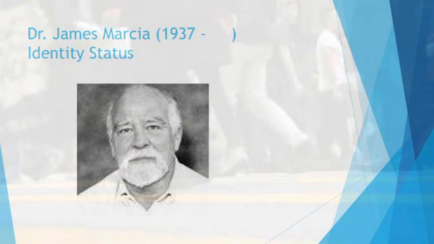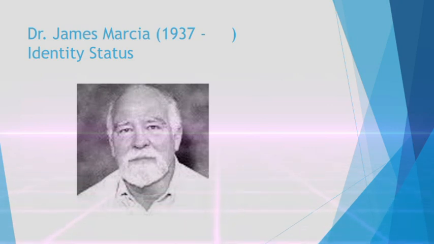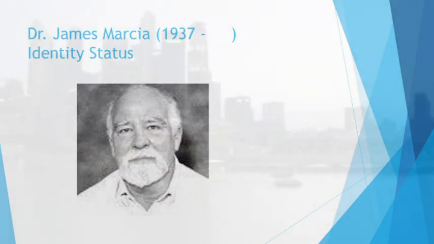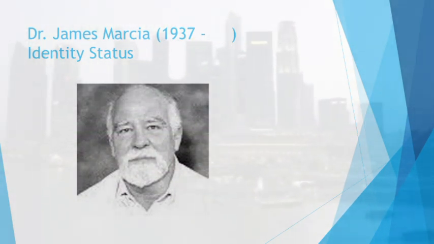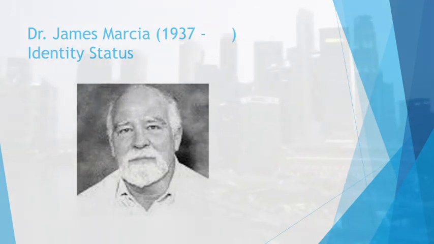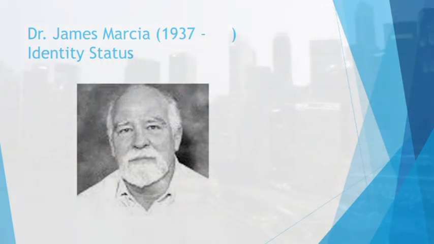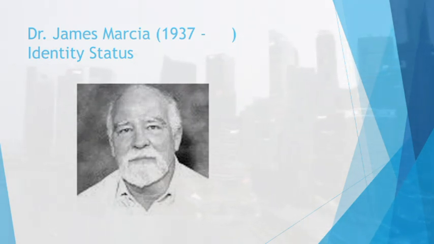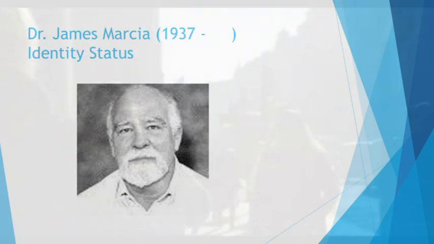But before we dive into that, I do have a little story that I want to tell you about an important researcher. James Marcia, born in 1937. He's a Canadian-American psychologist renowned for the study of identity development. In fact, in my own studies, back in the day, he was one of the most important researchers that helped me to understand adolescence. He taught at Simon Fraser University in British Columbia and then moved to State University of New York at Buffalo.